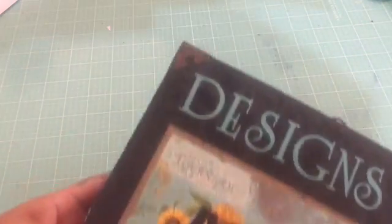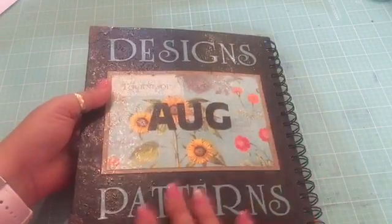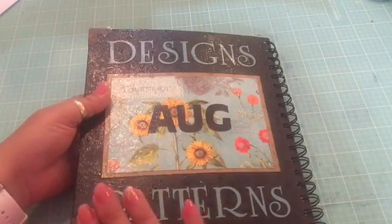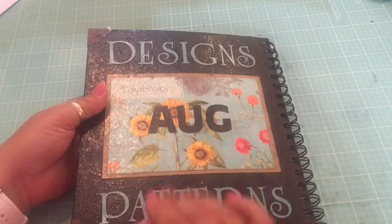In each corner you're going to see Tim Holtz book corners, and then of course I used Glossy Accents to texture the front, because when you're working on black or generally a lot of other paper, you'll see glue prints.